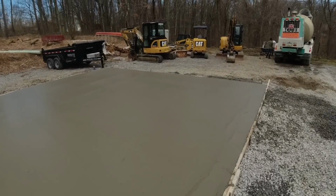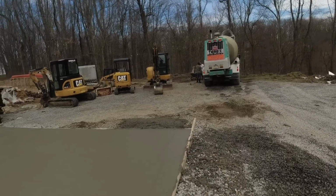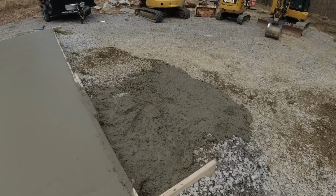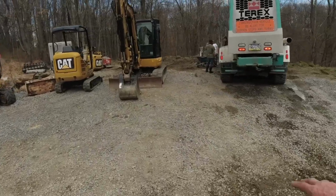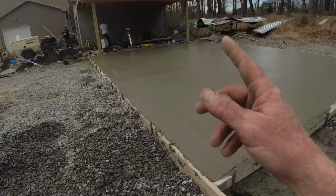You couldn't hear them, a couple of guys right there were in a panic. We're not gonna have enough concrete. Dad, you didn't order enough concrete. Wheelbarrow and a half left. I said, Steve, don't worry, I got it. A little bit of cleanup, a little bit of finishing, and we'll wrap this day up.